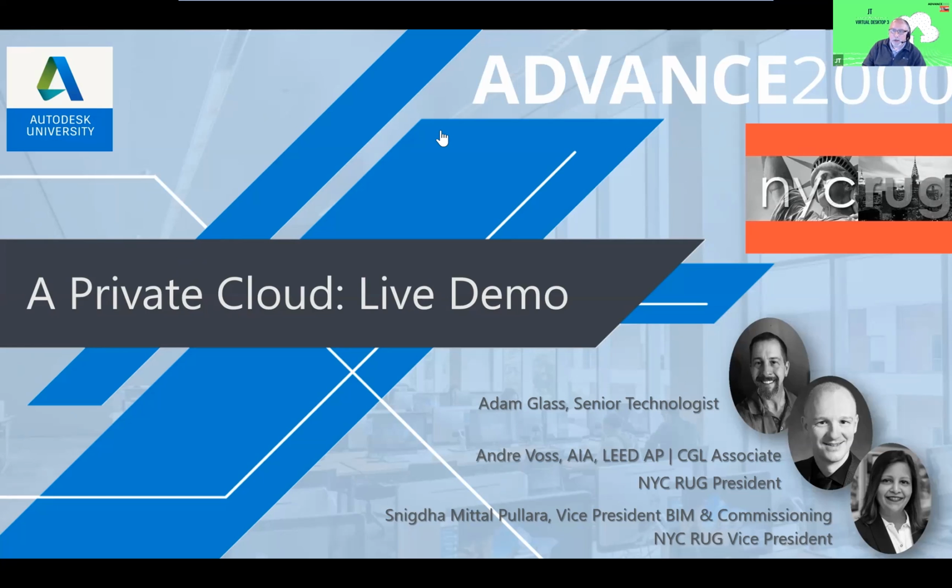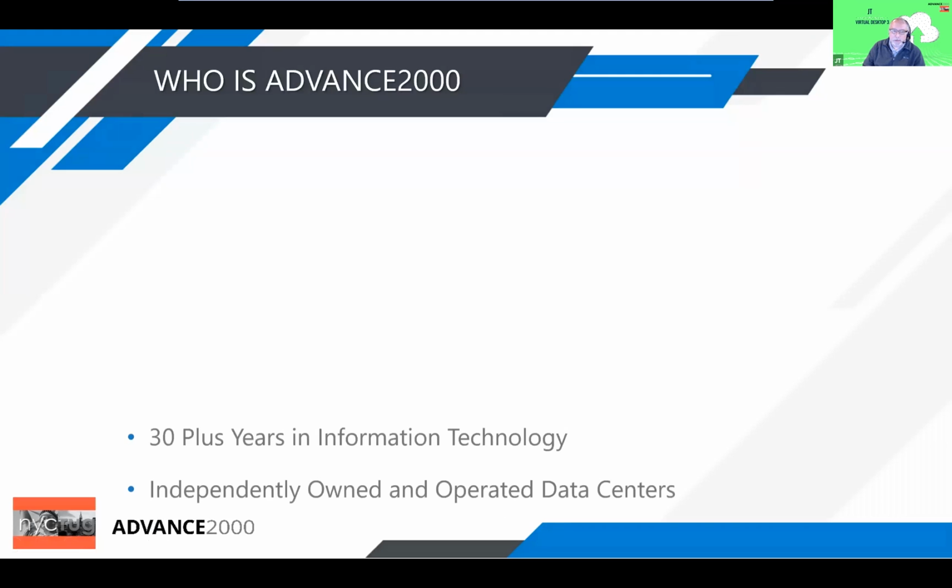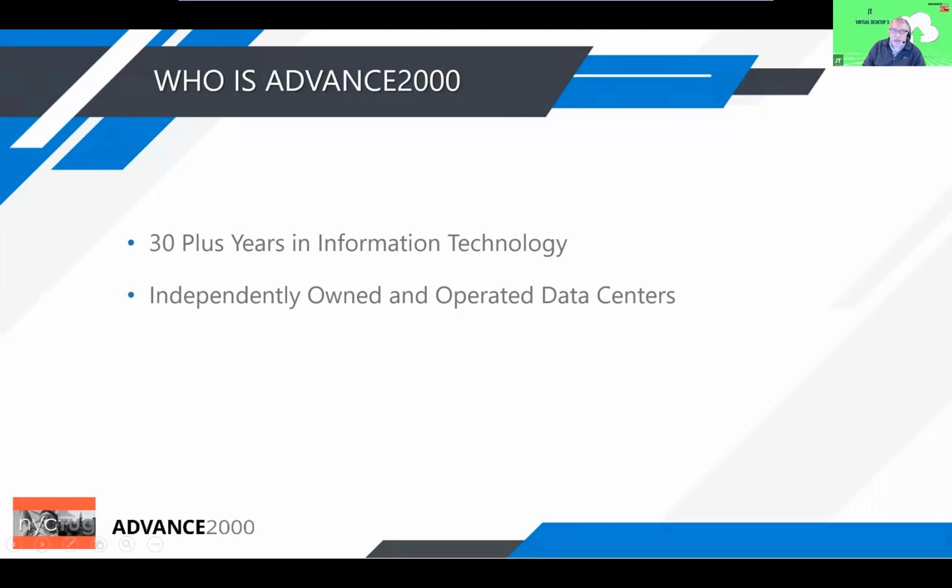Joseph Talamantes. I'm also with Advance2000. I am the regional director out of the Midwest. My background is mostly as a technology leader in the AEC industry. So I was most recently CIO for a large AE firm here in Chicago. And I've probably got more than 20 years of experience, both as an architect and as a technologist in the AEC industry. I think one of the things that makes Advance2000 a little bit more unique over other technology companies is people like me that work here. We came from the AEC industry, so we've got a unique insight into the needs of design technology and just technology in general for the AEC industry.